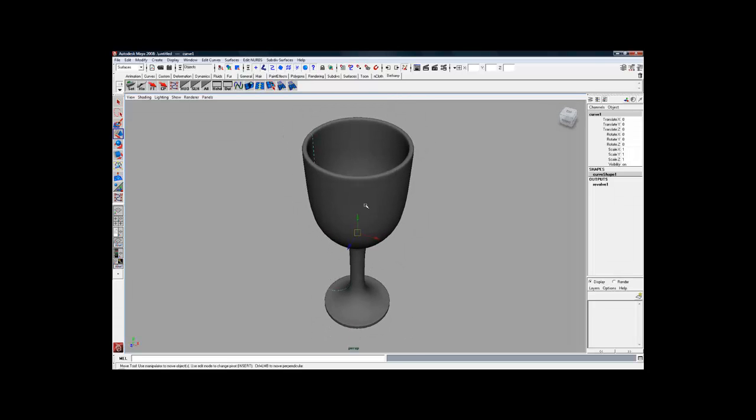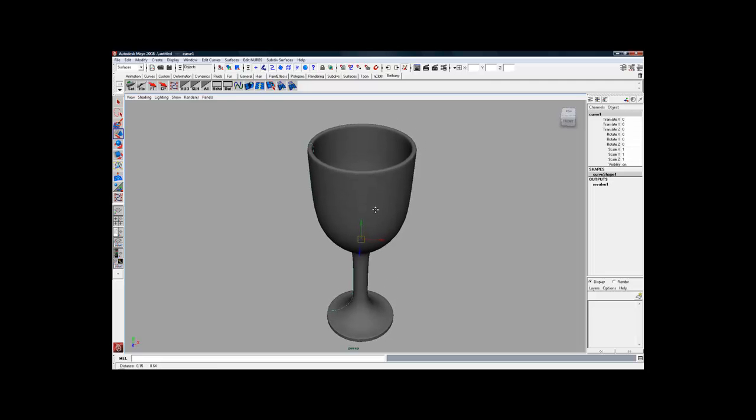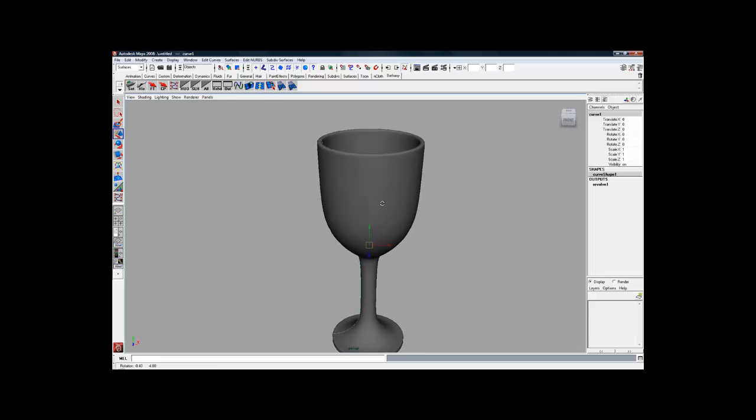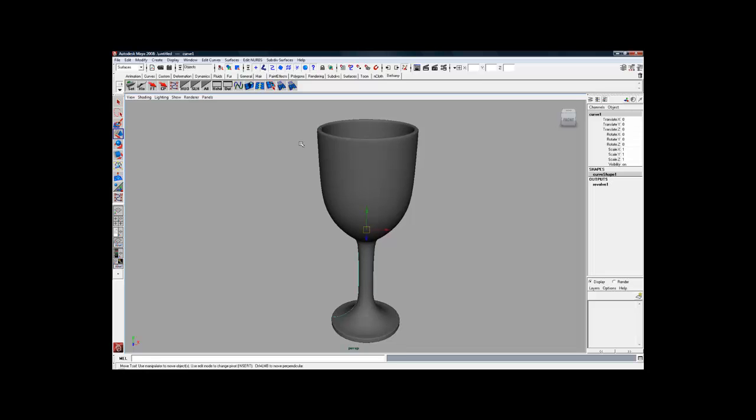Being that there is still history between our curve and our geometry, we can manipulate the components of the curve, such as the control vertex, and by manipulating these CVs while there's still history active, we can actually manipulate our geometry along with it.